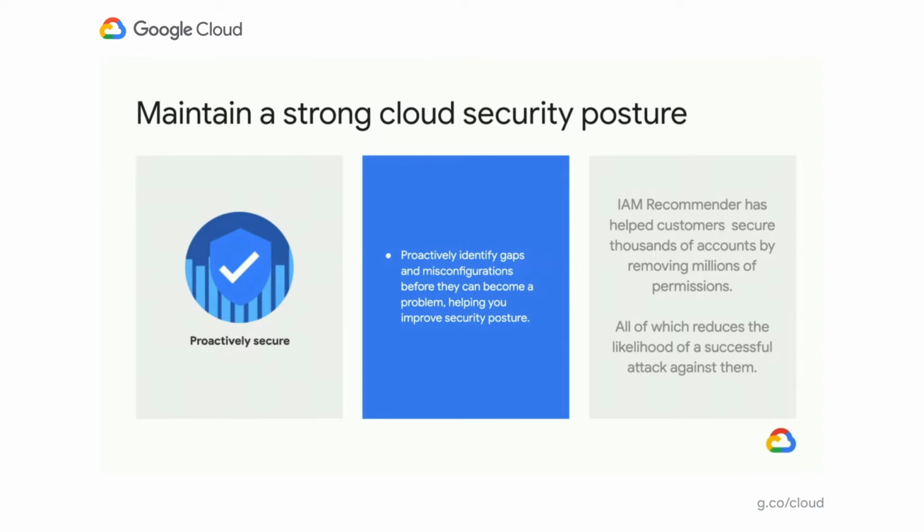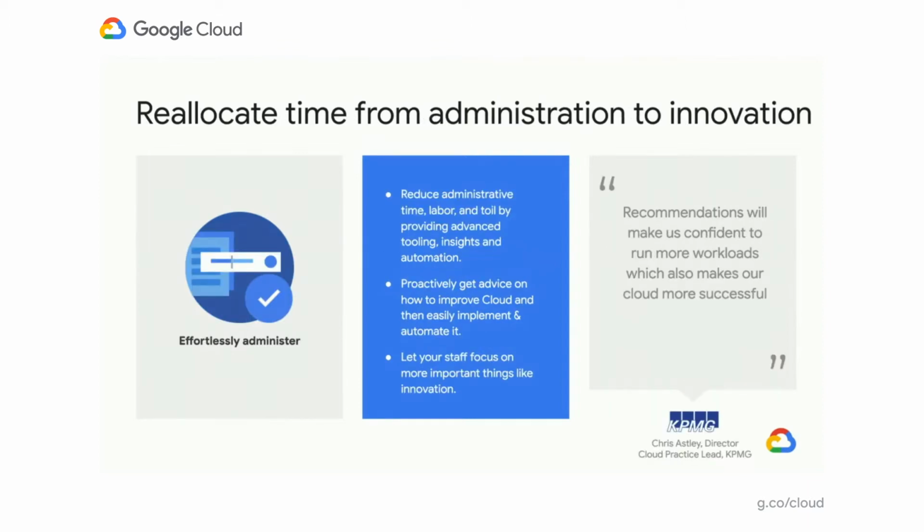Active Assist will help you by using automation and intelligence to bring key actions right to your fingertips. It takes away the guesswork and mystery that's sometimes required to operate the cloud. So, for example, KPMG have been using this, and what they found is because it's made administration easier, they've actually been able to run more workloads in their cloud and scale up their operations, which is really what they're hoping to get out of using cloud in the first place.